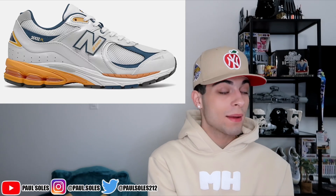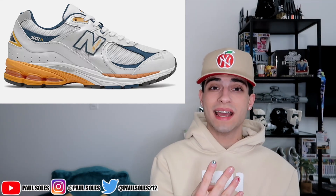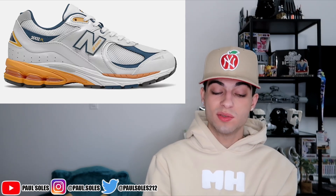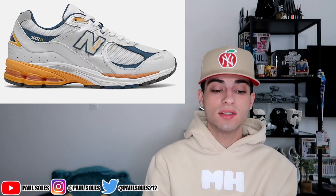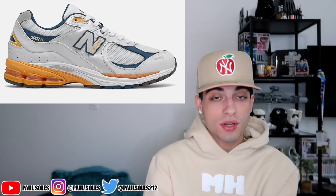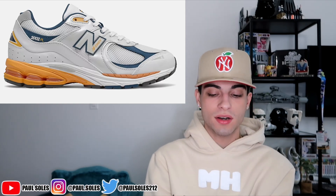Now getting into my personal favorite New Balance model — I do own a pair — it is the New Balance 2002R. My pair is a Salehe Bembury collab, so they run around 250 and up. But there are actually four colorways on New Balance's website right now at retail, which is 140 dollars. This white with orange and blue colorway is even on sale for 120. The 2002R is my personal favorite New Balance — I love the shape, the paneling, the comfort, and the way it looks on foot. I've been saying that for years.